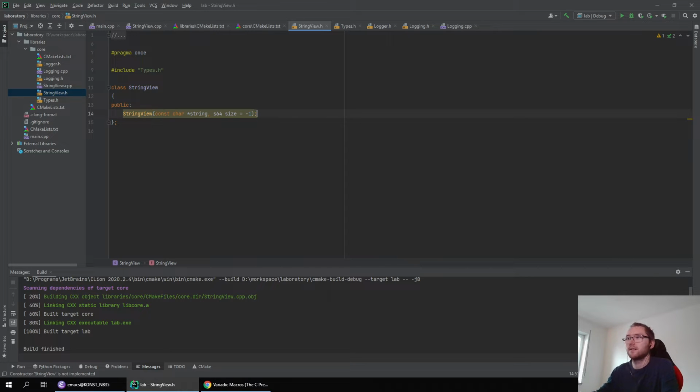So basically the semantic is if the value is not negative, then this size should be used. Otherwise, it will be calculated.